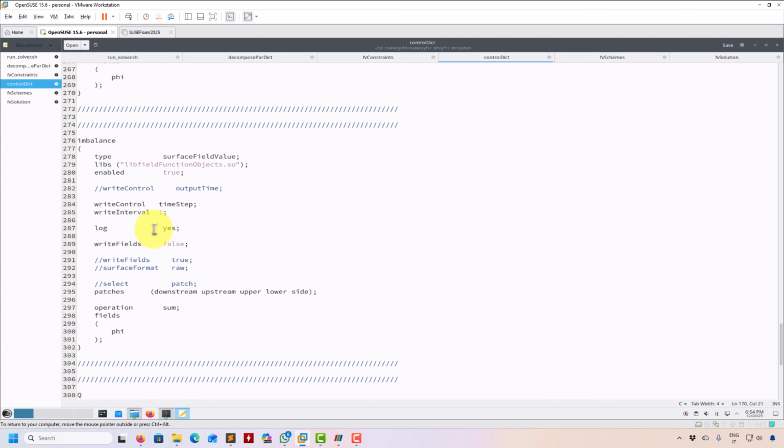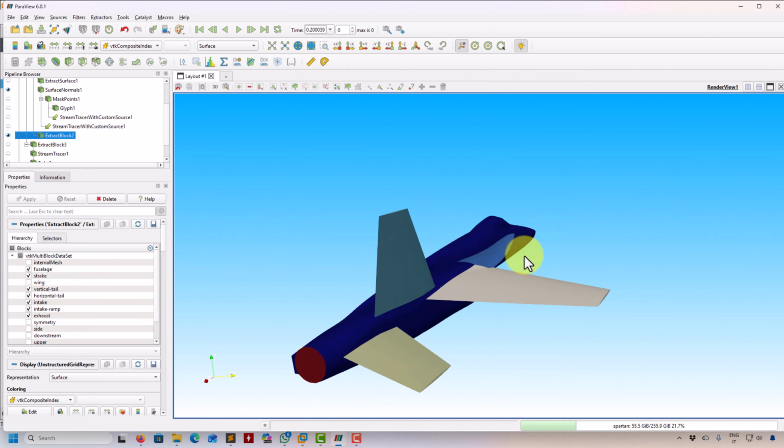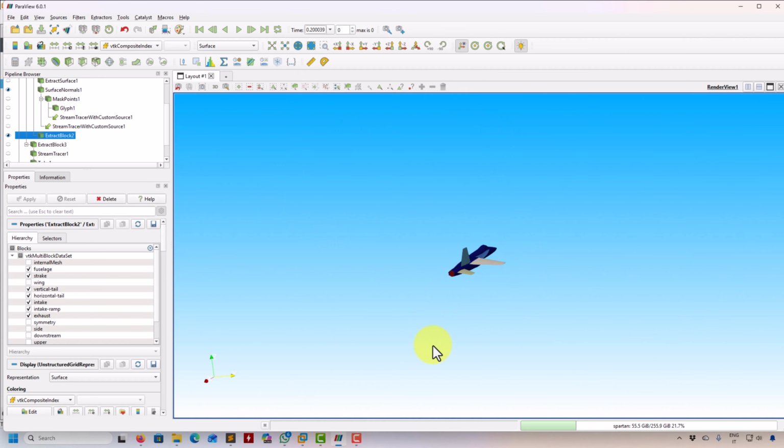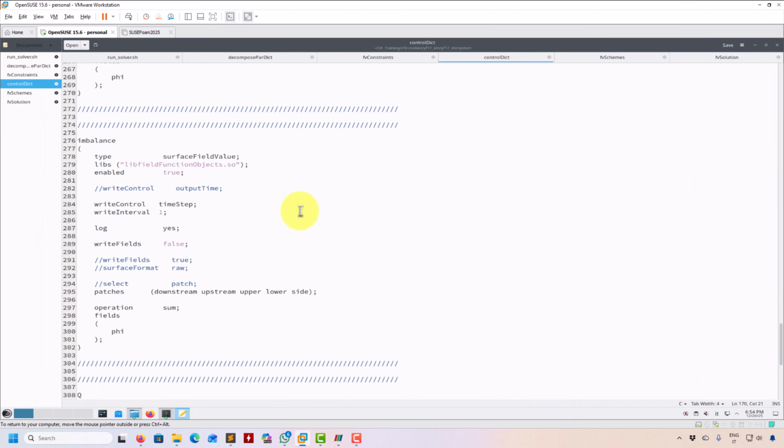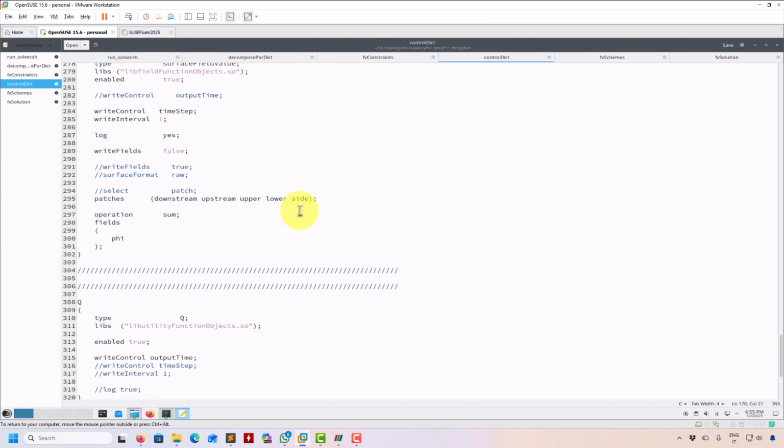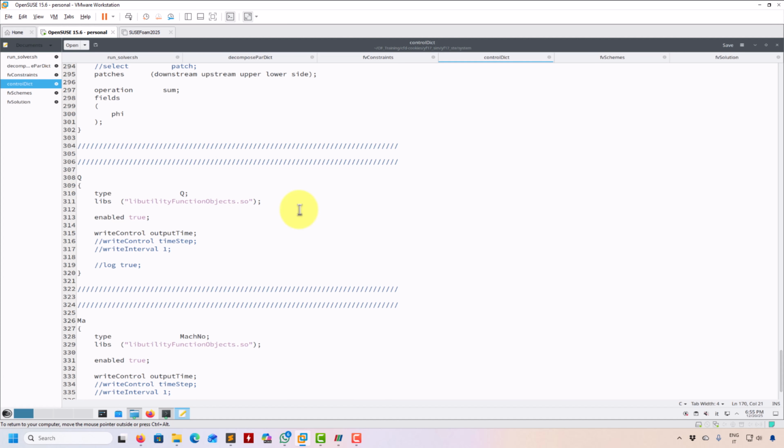Then I compute the imbalance. Remember, the method is conservative, so whatever is going in, you're going to have inlets and outlets, and it needs to be close to zero. However, be careful. We're going to run a steady case with local time stepping. A steady run is violating many physical principles because you're not putting in time. So the imbalance might be high, so you need some good judgment, but it might be a little bit high, okay? Then the Q criterion to visualize the nice vortices.